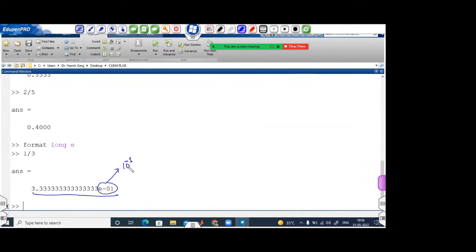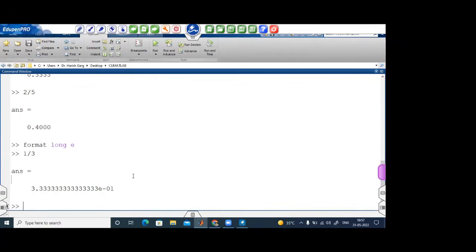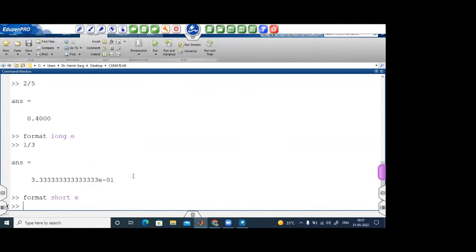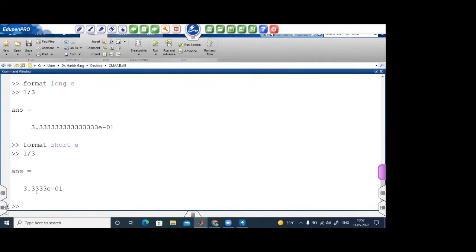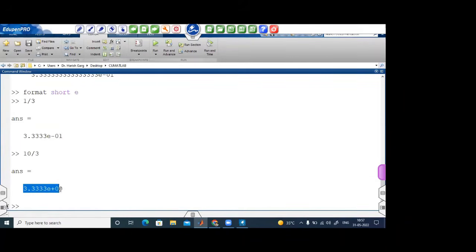Because once you are working on matrices or any MATLAB work, these are the basic elementary things. You must remember these things. Similarly, if you want to write format short E, then it will give you 4 decimal places instead of 16 decimal places, like here format short E. And if you write 1 by 3, you can see here. This is up to 4 decimal places and 10 raised to power here. You can write 10 by 3. You can see here. All are written in exponent form.